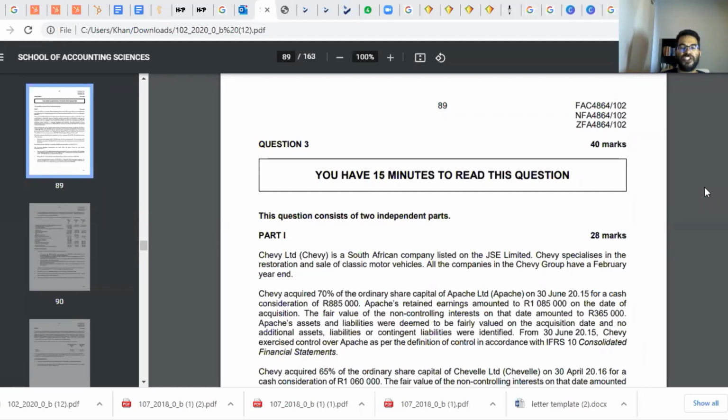So pay careful attention to how I read. I will point out to you as I read important things, like I have been doing paragraph by paragraph, identifying the key components. In certain paragraphs, there's just too much information, then we go sentence by sentence. So now we're going to start, and then I'll also show you a way I suggest to set out the solution. Remember, you can pick your own way of how you want to set it out. But anyway, let's get going.